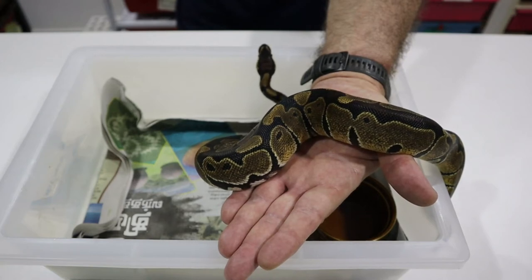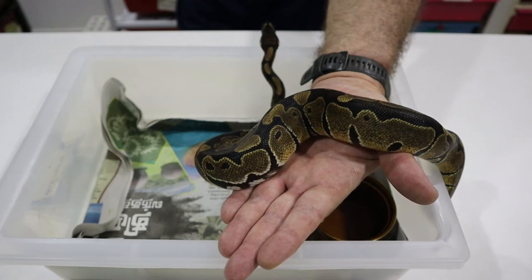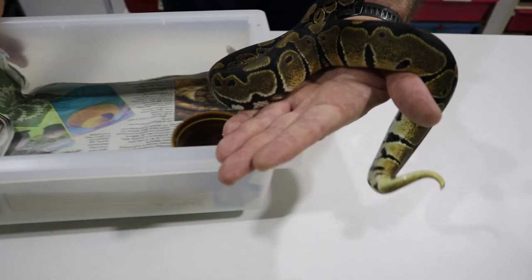This is actually still fairly positive. This snake is now starting to sense what's going on around him and start to move. So let's just move his tub away.